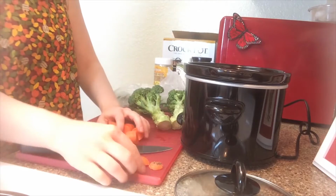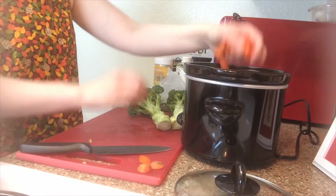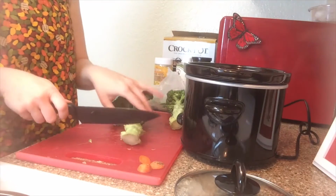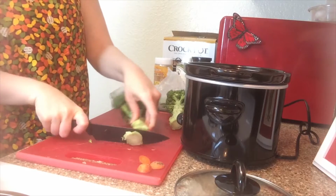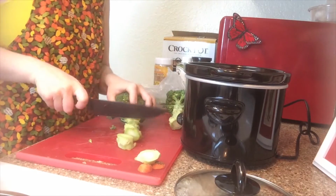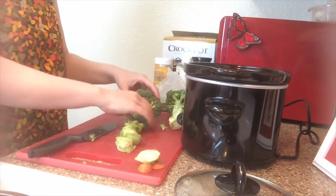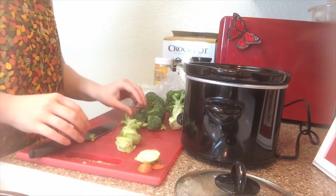Alright. And so the little ends of the carrots here, I have a pet rabbit, so I'm going to save those for her so she can enjoy those. But if you have a compost bin, or maybe, I don't know, you like them, you could eat them. I guess throwing them out's always an option, but that's just always seemed really wasteful to me. But again, it's your kitchen, it's your style, do with it what you will.